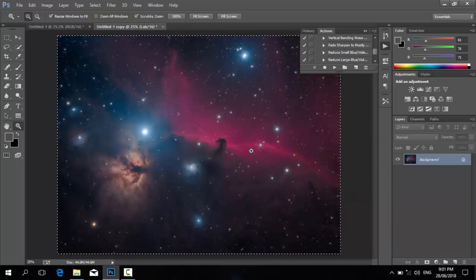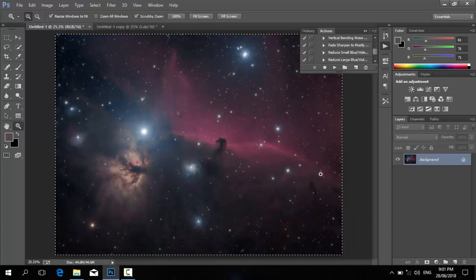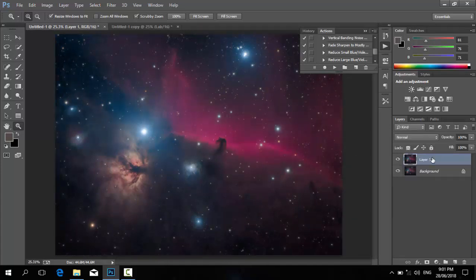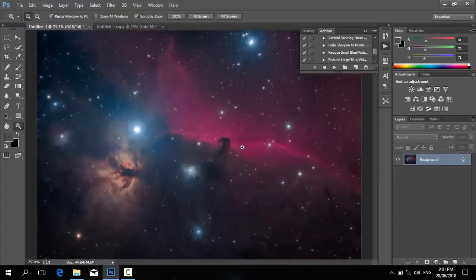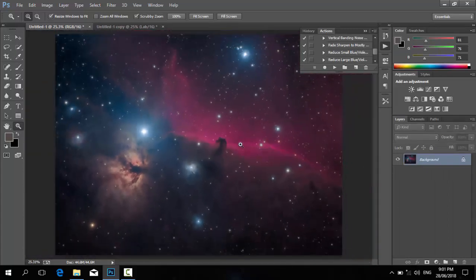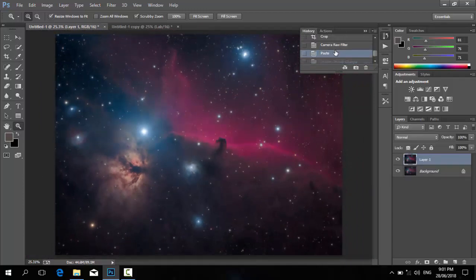Okay, I'll copy it using Ctrl plus A and Ctrl plus C, and then paste that on top of it. Now I'll decrease the opacity to around 85%, and you can see the difference it made.